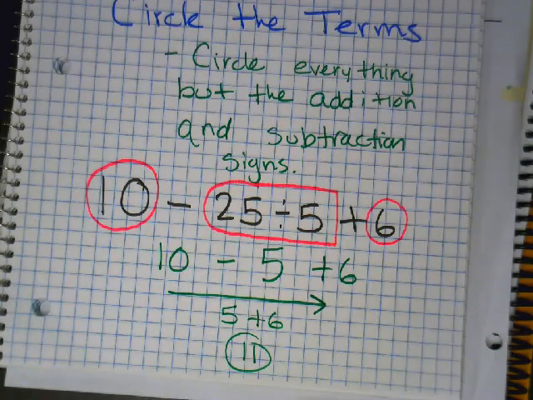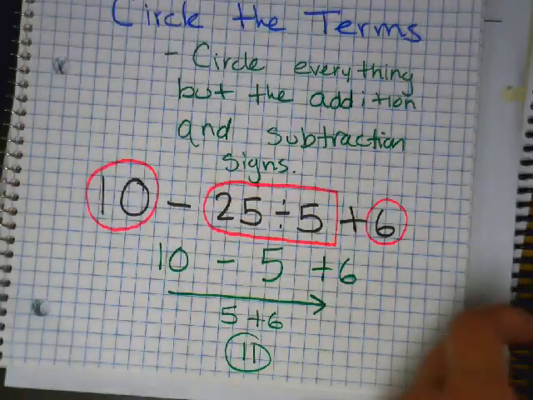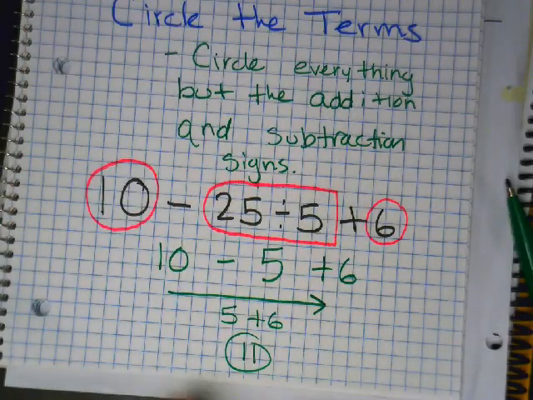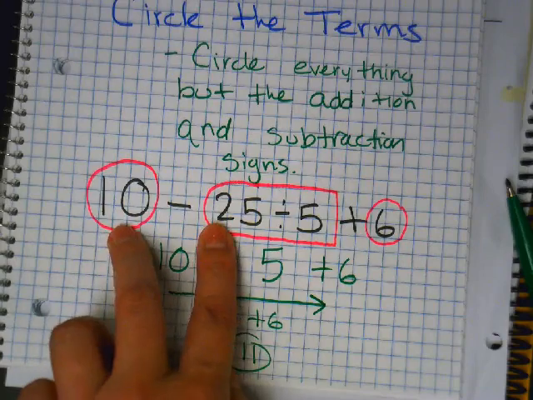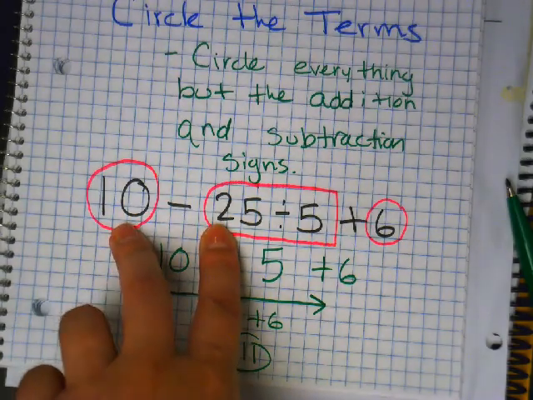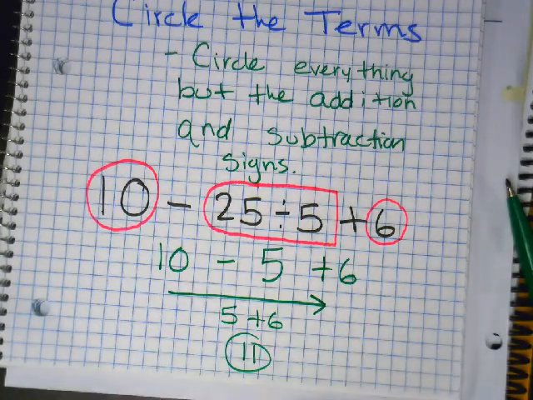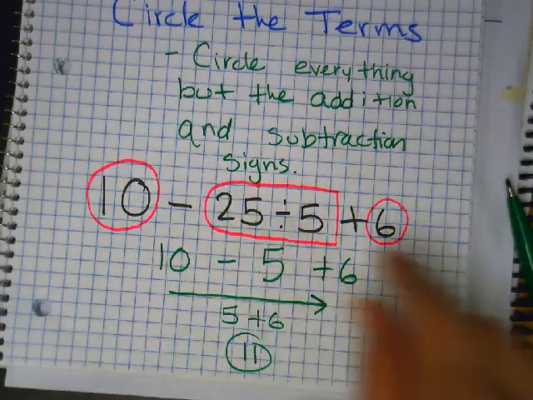If you don't follow order of operations, you actually do get a different answer and not necessarily correct. If I do this, I get a negative number, right? So you don't want to just subtract. You want to do division first.